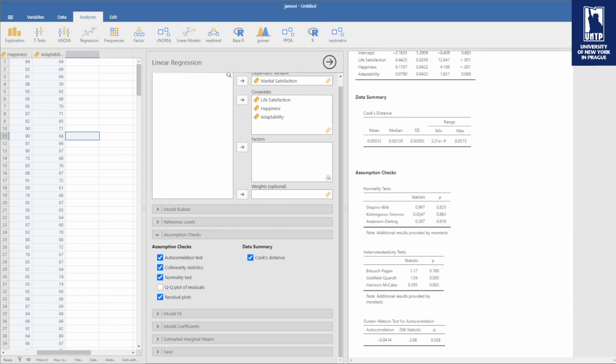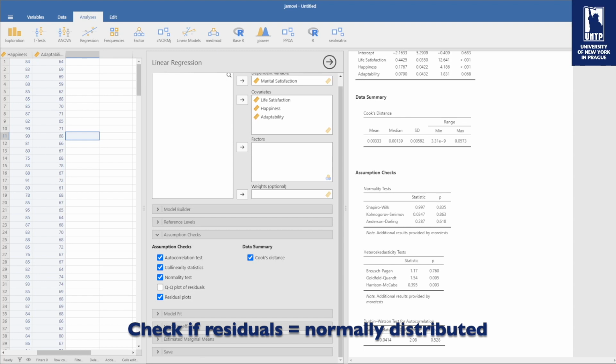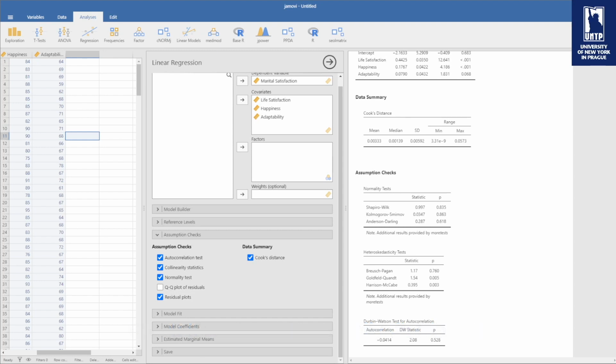After checking for outliers, we have to check whether the residuals in our model are normally distributed. And as you might know already, whenever it comes to normal distribution, our two friends always come to the rescue. It is exactly the Shapiro-Wilk test, which functions exactly as every other Shapiro-Wilk test. In order for us to meet the assumption, we should check whether the p is above 0.05. In this case, it is above 0.05, and hence we have respected this assumption.